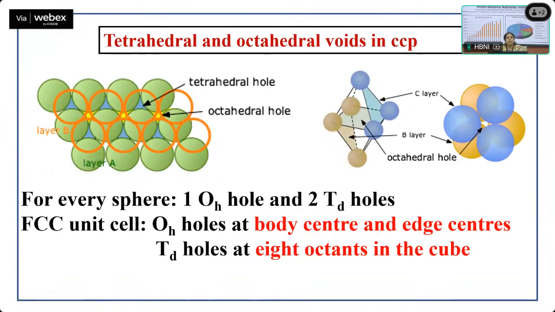Now finding out what the tetrahedral and octahedral voids are. Any void that is surrounded by 4 neighboring atoms is tetrahedral. The one that is surrounded by 6 atoms is an octahedral void. So in case of your close packing, let's concentrate on the left hand side figure, you have layer A and then you have layer B. Concentrate on any atom on the layer B. So let's say this red circle, this is 1 neighboring atom and then 3 below it.